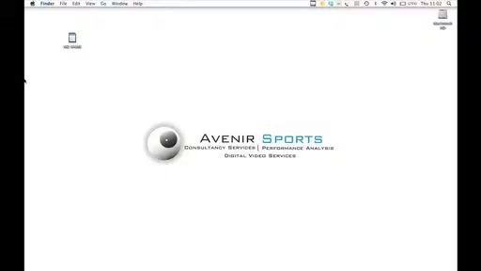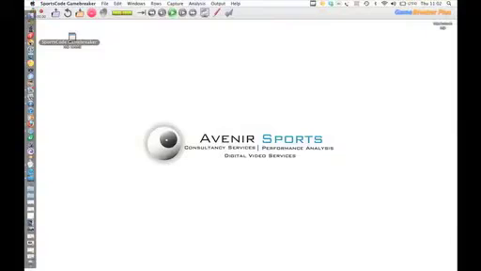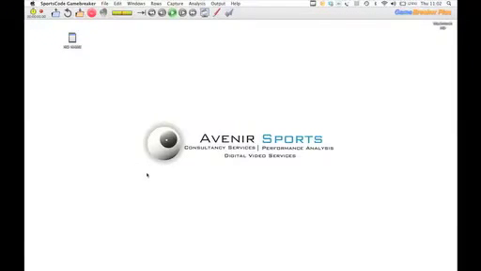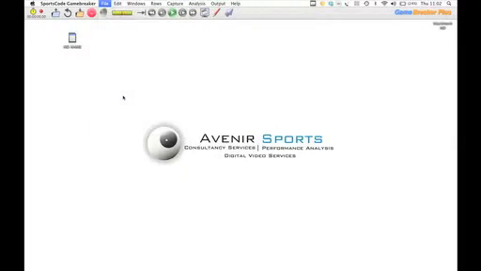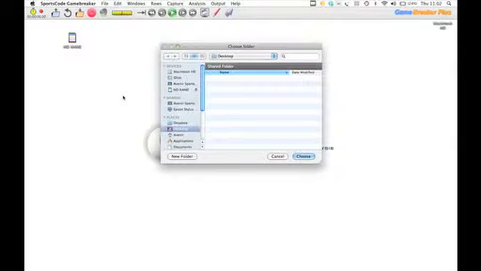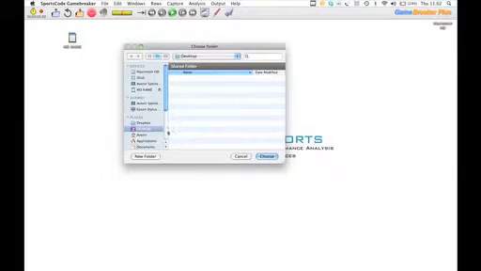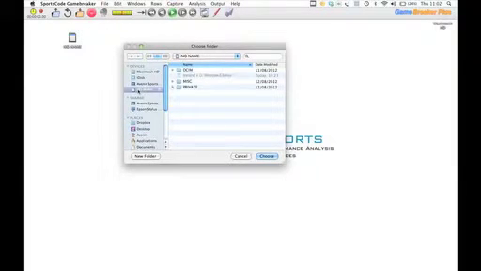So once you've got that done, your next step is to go and open your Game Breaker software. And what we want to do is import the footage from the SD card onto our hard drive. So our first step is we go up here to File and we go to Make Movie from Folder of Movies. Once we've clicked on that, it throws up this Choose Folder window, and we're looking to import it from the card. So the card shows up here in My Devices. Click on the name of the card and you can see there what's contained on the card.